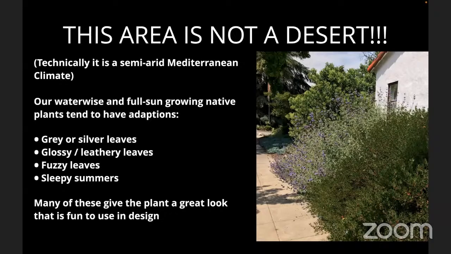And a cool thing for our gardens in terms of the design and the look of our gardens is that it gives us so much fun stuff to work with, whether it's the light color leaves, almost things from white to silver to light green to dark green, to the different textures of the leaves. You'll see some pictures of the fuzz.